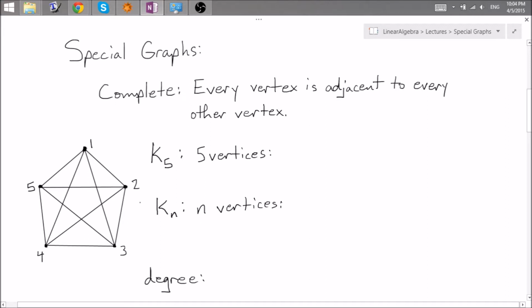but we could also count them in a smart way, which generalizes nicely. So there are 5 choices for the first choice of our vertex. And then if we want to pick a second vertex in our pair, there are now 4 remaining vertices because we can't choose the same vertex twice. So we multiply by 4. Now that we've done this, we need to be careful that we don't double count, because if we pick 1 and then 2, that's the same thing as if we picked 2 and then 1. The order doesn't matter. So since each pair of vertices shows up twice, we divide by 2, so this gives us a total of 10 edges.